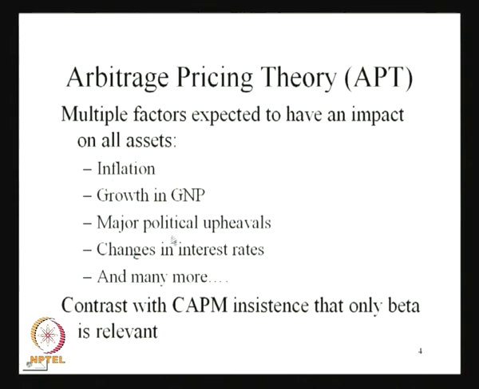But here, the variables we have identified, either inflation, growth in GNP or the GDP, major political upheavals or change in interest rates, are more or less variables related to the whole macroeconomy. That means all the companies are compulsorily going to be affected by this. Maybe the degree of impact will be different from company to company or industry to industry, but those are the responsible factors which determine the expected return of a stock in a particular time.